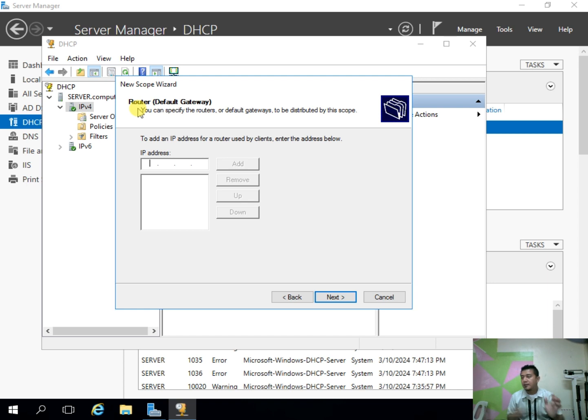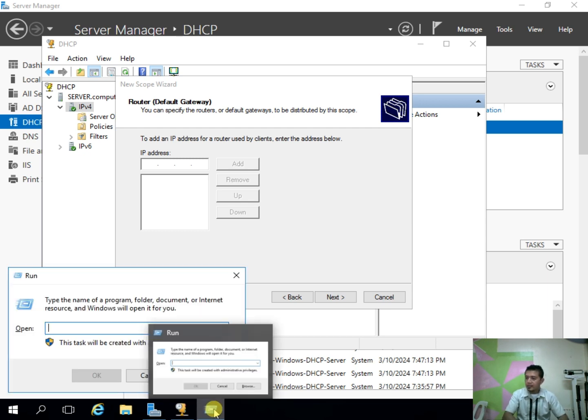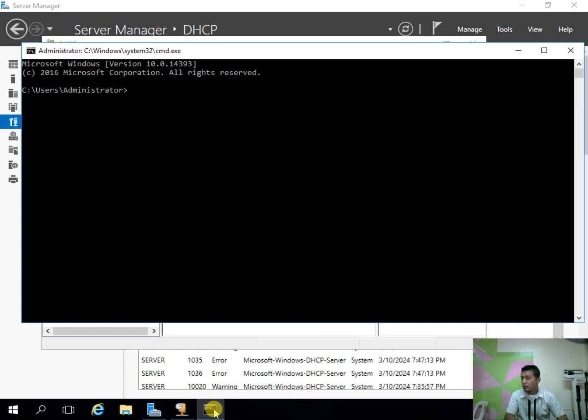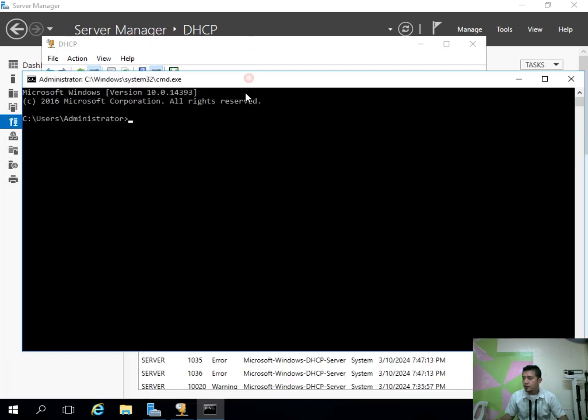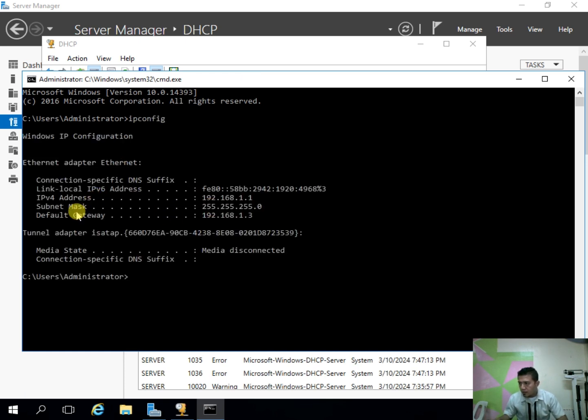Ano ba yung router na ginawa natin? Or for example, nag-set up tayo. So pag nakalimutan mo, huwag namang problema. Punta ka lang dito sa search button, or you can instantly press Windows logo, press R, and then type CMD to access command prompt. So here, to check the default gateway, so default gateway or sa router, you just need to type ipconfig, press enter. So default gateway here, nasa baba ng subnet na, so ito yung IP address sa server is 192.168.1. So alam mo na. Close mo lang.